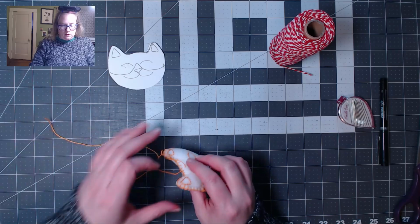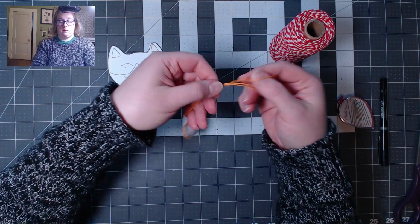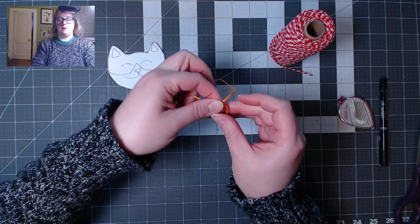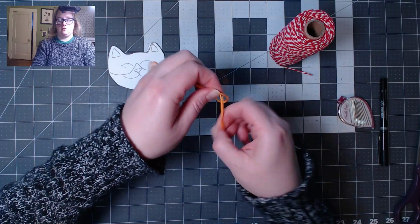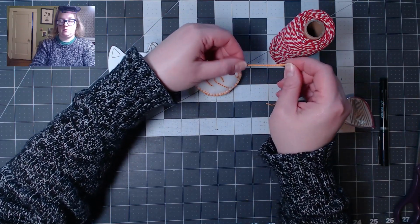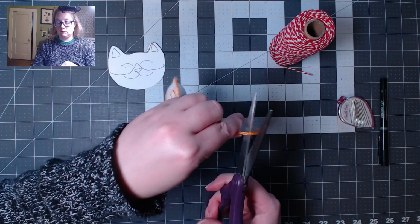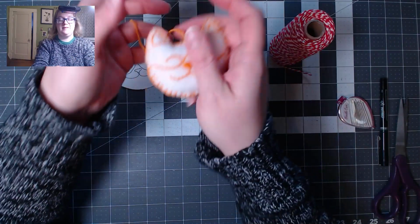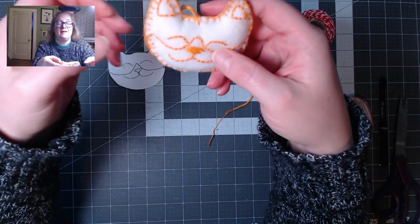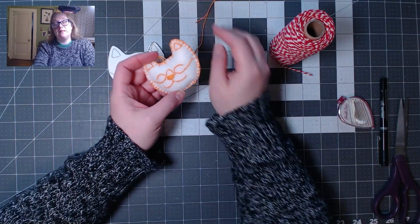Okay, and then decide how long you want your loop. I'll have mine about here, and then tie a little knot like that. Cut it off, and here's my ornament. I think this is so cute, and it was really simple if you think about it.